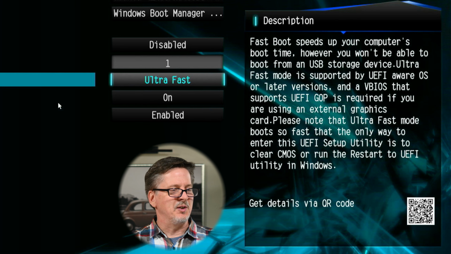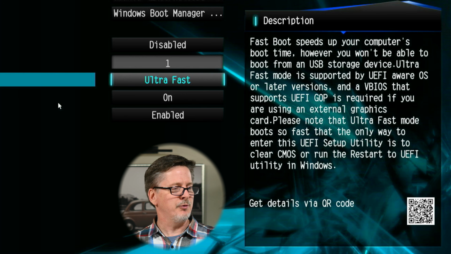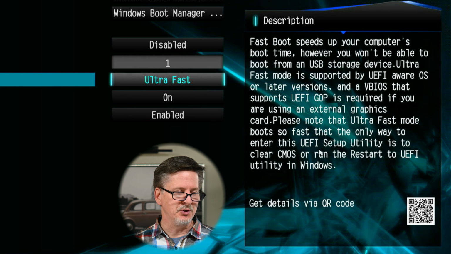ASRock does warn you here, or at least it used to. If you look at the second half of this warning, it says, please note that ultra fast mode boots so fast that the only way to enter this UEFI setup utility is to clear CMOS or run the restart to UEFI utility in Windows, which is what we just did.